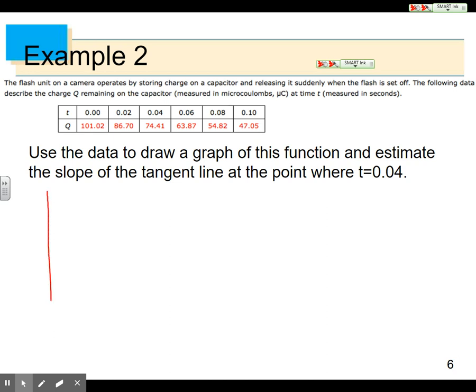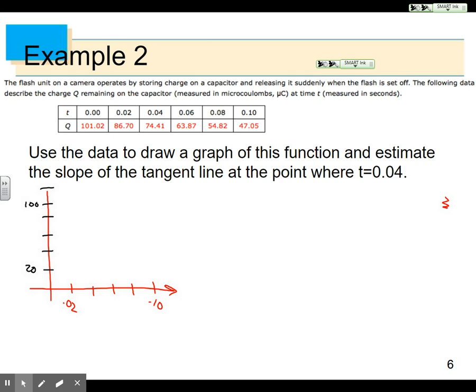Okay, so let's draw a graph of what this is looking like. So let's see, I'm just going to count this by hundredths going this way. So we'll just go 2, 4, 6, 8, 10. Okay, so this would be 0.02. That'll make it easy on me. And then I'm going to put a break in this. And actually, I'm not. I'm going to get rid of that break. Let's throw it wherever it lands. And I'm going to count by 20s going up: 20, 40, 60, 80, 100, 120.